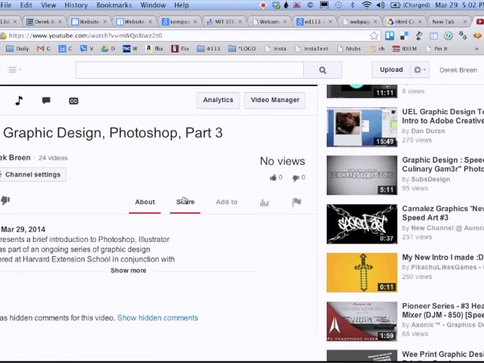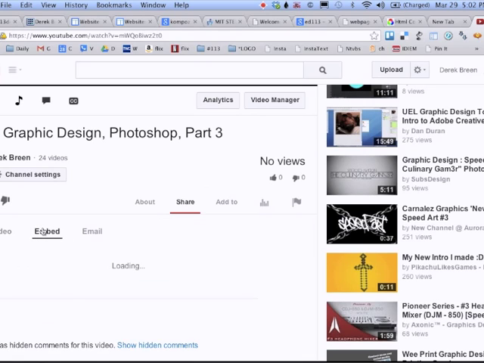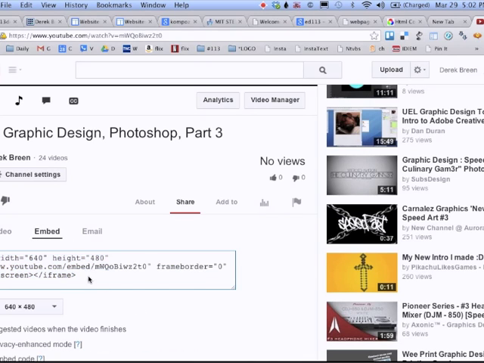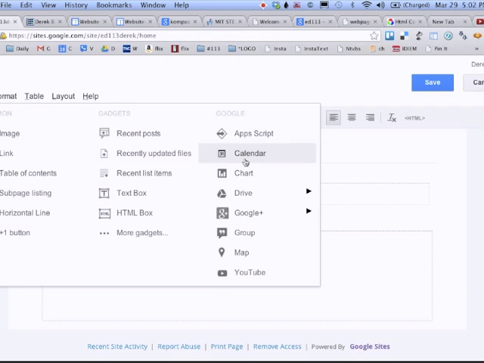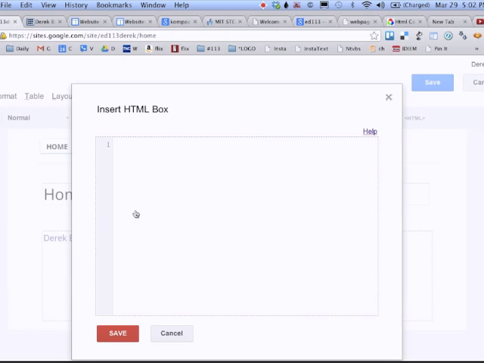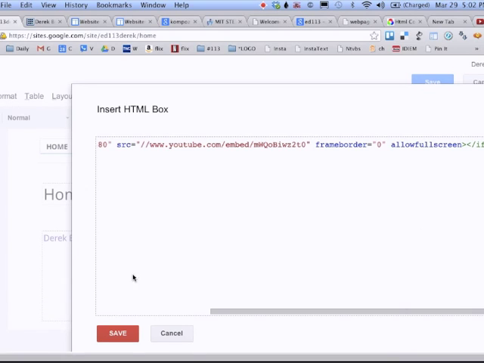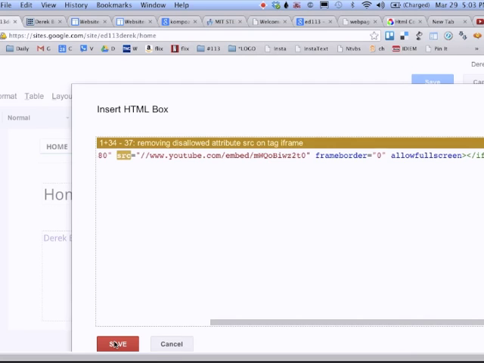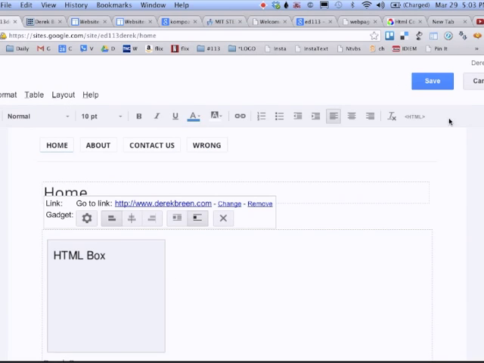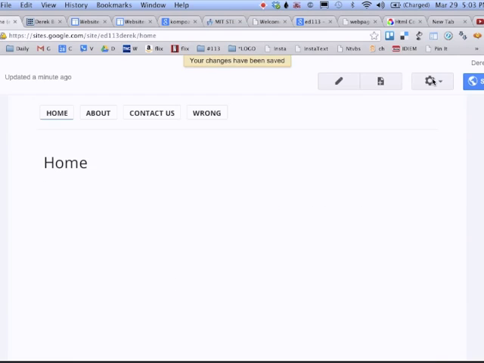Once the video is public, I can click Share and then Embed. And it will generate HTML code. I'm going to copy that code, go back to my web page, choose that HTML box, and then paste that code. And click Save, if it lets me. Click Save again.